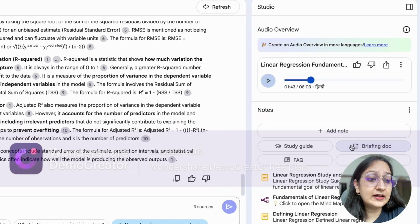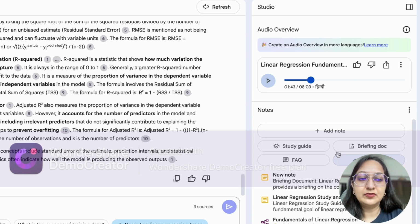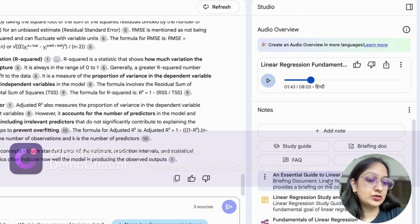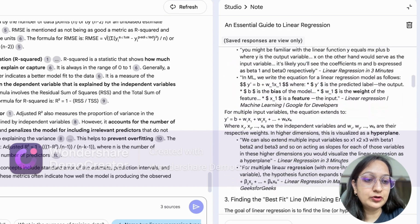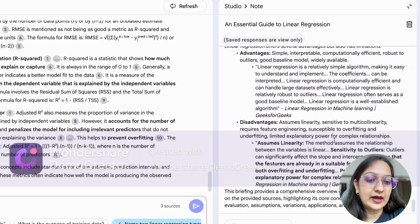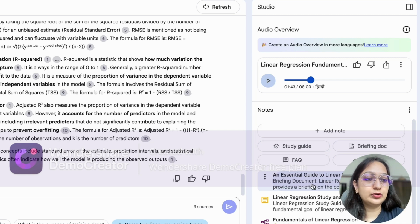your learning. So then another feature over here is the briefing document. Now NotebookLM is not only for academic purposes, you can use it for your research, and even, for example, if I have fed all of my meeting or project related information to NotebookLM, and I want to explain the similar thing to other stakeholders within the team, I won't like to present those hefty documents, right? So if I could brief that information in a short document, that would make the understanding easier for the other stakeholders as well, right? So it can also generate a briefing document about all of the materials that you are going through.